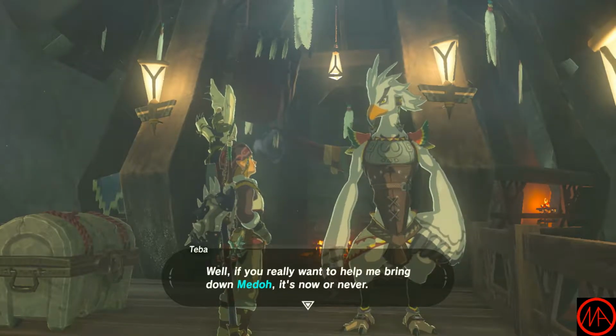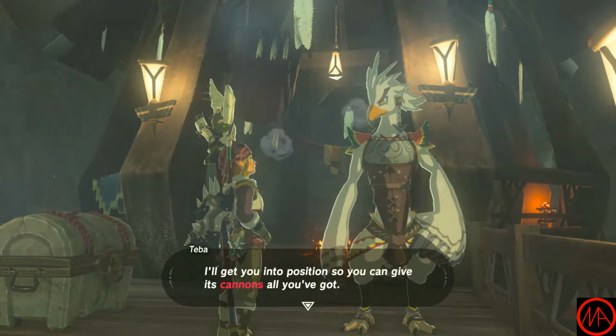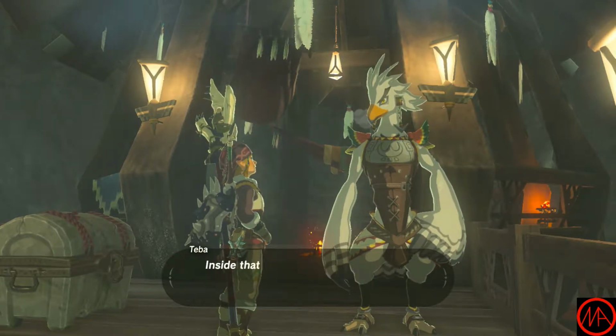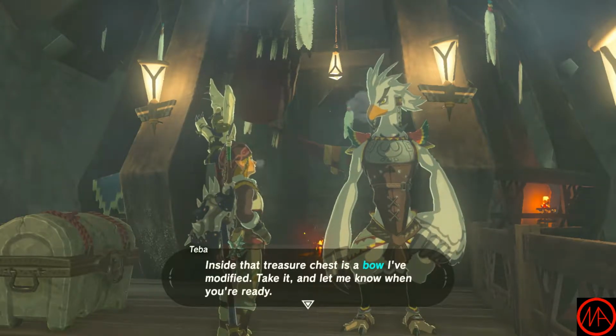Well, if you really want to help me bring down Meadow, it's now or never. I'll get you into position so you can give its cannons all you've got. Inside that treasure chest is a bow I've modified. Take it, and let me know when you're ready.